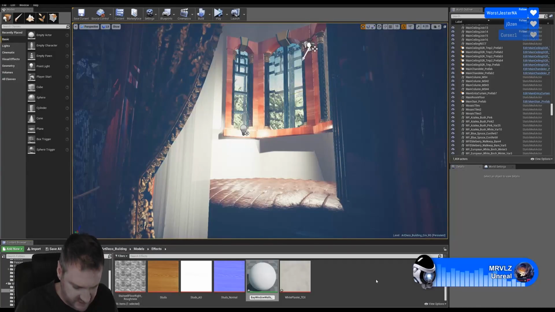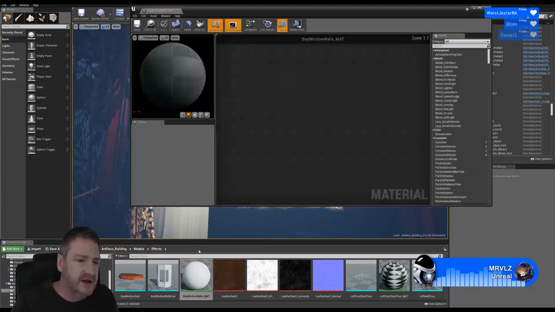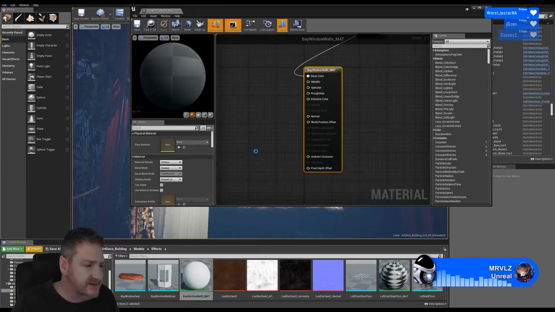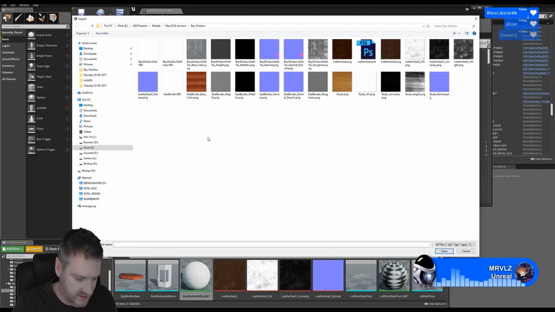We'll call this one matte for material. Okay, let's import our textures for the wall. So we want the color map, the metallic, the normal, and the roughness.